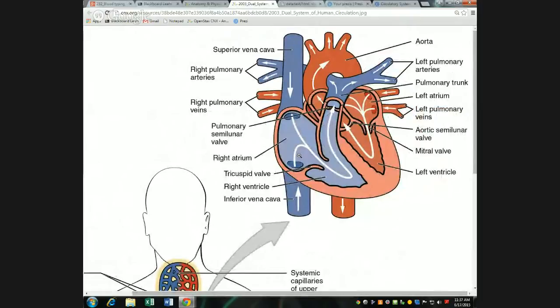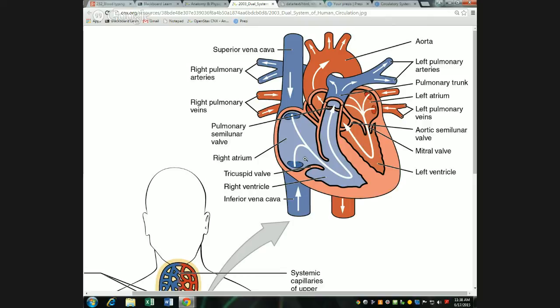So the important thing to get out of the anatomy of the heart is that there are 4 chambers to the heart, 4 valves in the heart, and 4 major vessels attached to the heart. The chambers, there's 2 on the right and 2 on the left, and 2 that are at the base and 2 that are towards the apex. The ones on the base side of the heart are the atria, top of the heart, and the ones towards the apex, bottom of the heart, are the ventricles. So you have a right atrium, a right ventricle, a left atrium, and a left ventricle, 4 chambers.